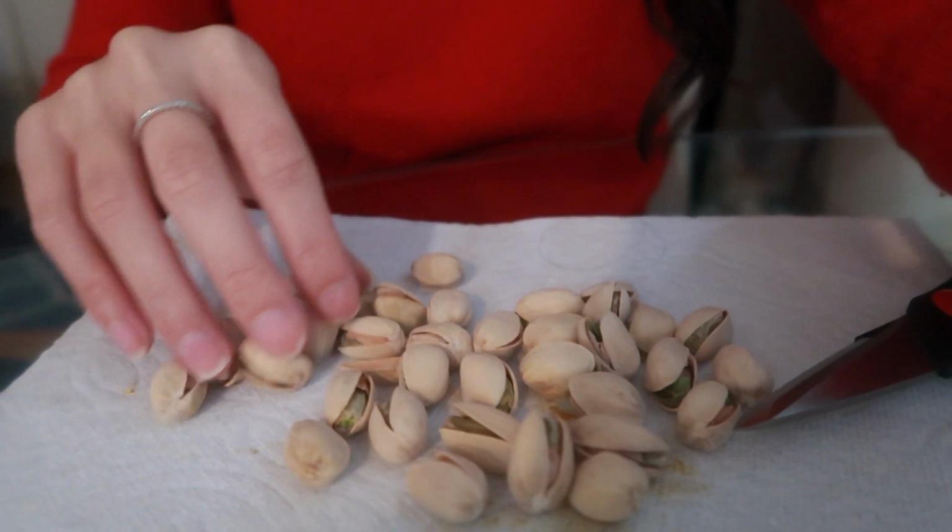Now we will deshell the pistachios for the topping. Use salt free if you have any.